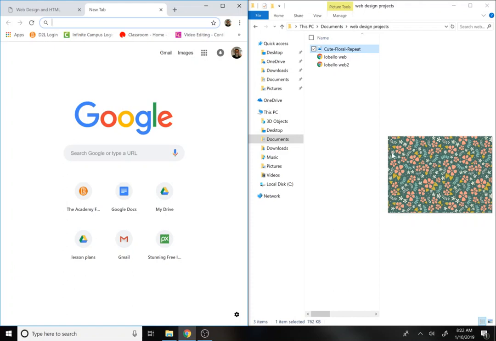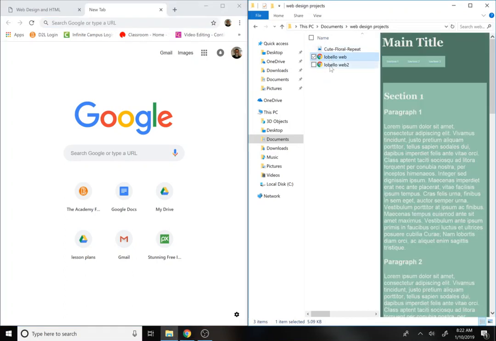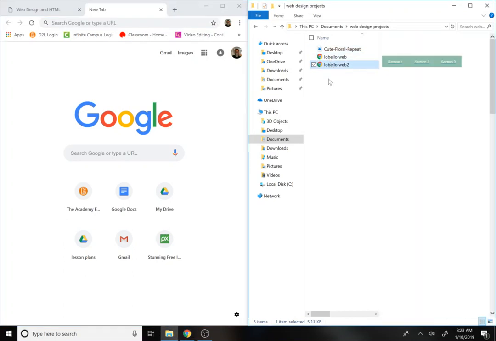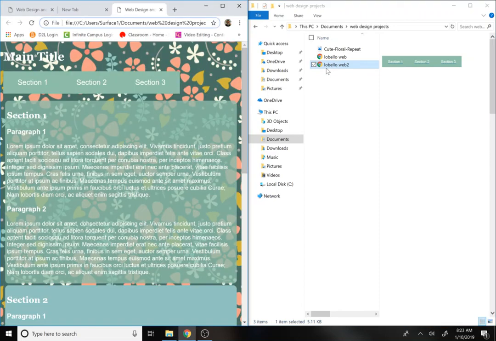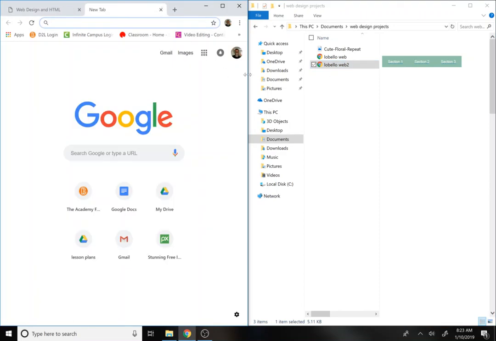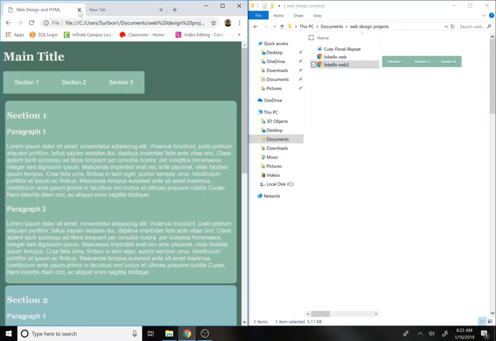And we'll design some of our own later on. But basically what we want to do is apply that to the background. So here's the background before, and here's the background after we'll get done. It'll have this little repeating background there. And we'll talk about how we allow that to shine through when we come on to our other stuff. So this is my Web 2 right here.